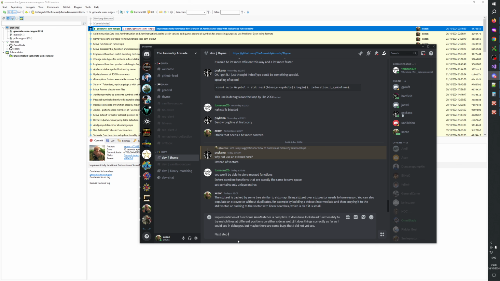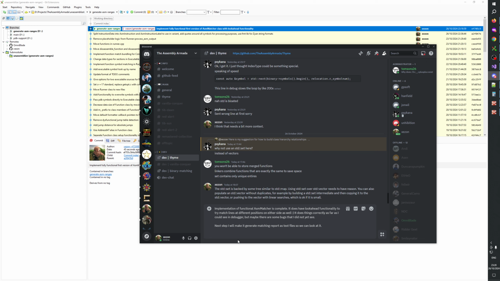Next step, I will make it generate matching reports as text files, so we can look at it, and then afterwards can think about UI for it and other things.